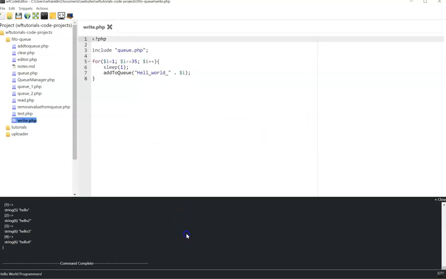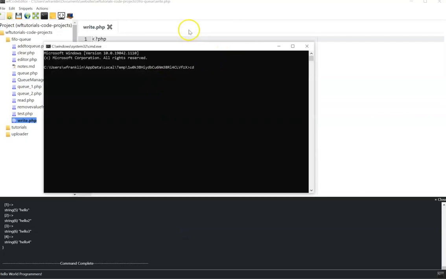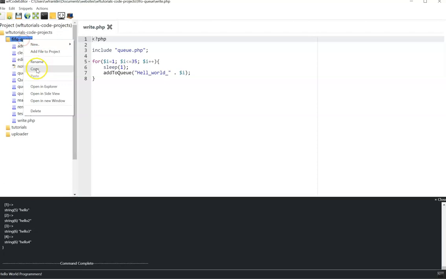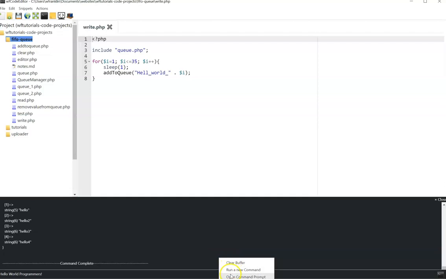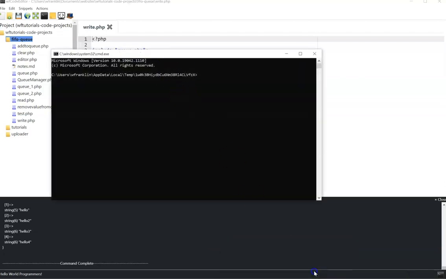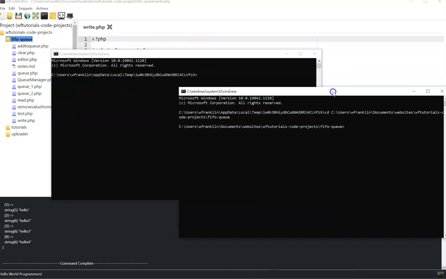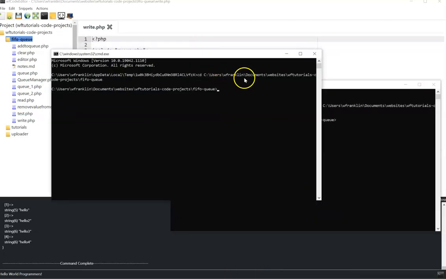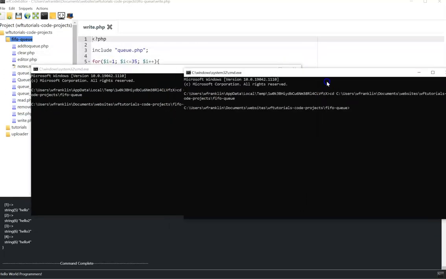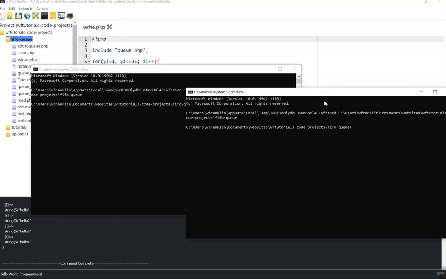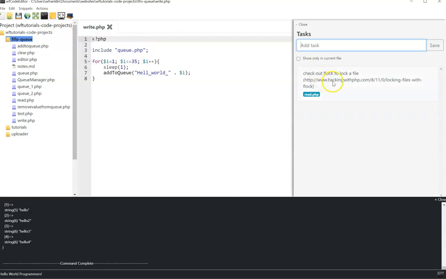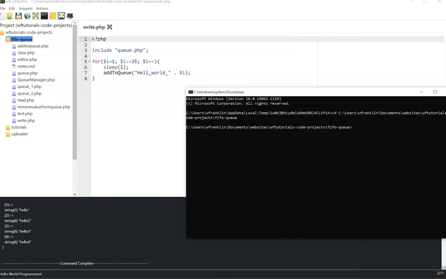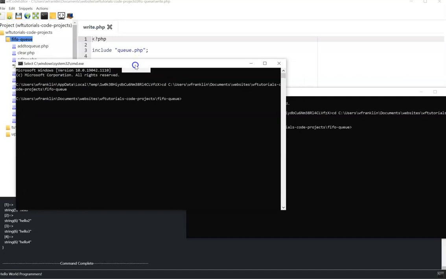We're gonna do one more thing, and then that's it. We are going to run this in the command prompt. All right. So the biggest issue, again, the problem we have here is multiple files trying to edit the file, right? And there are ways to prevent that. One of them is something called flock, which can lock files, but you could look into that for yourself. But it's just a simple example.